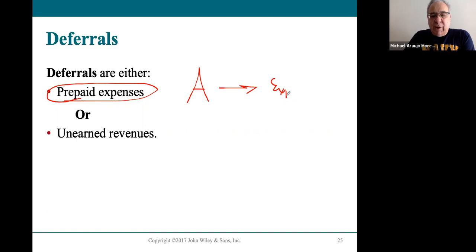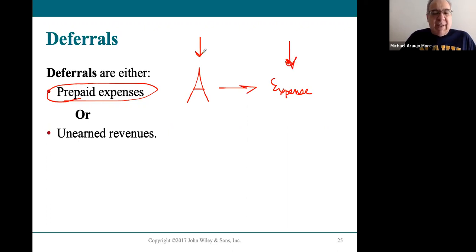And I apologize for my really bad finger writing today. Actually, almost every day. I have to apologize. It's terrible every day. My God. It starts as an asset, but after we use it, it turns into an expense.